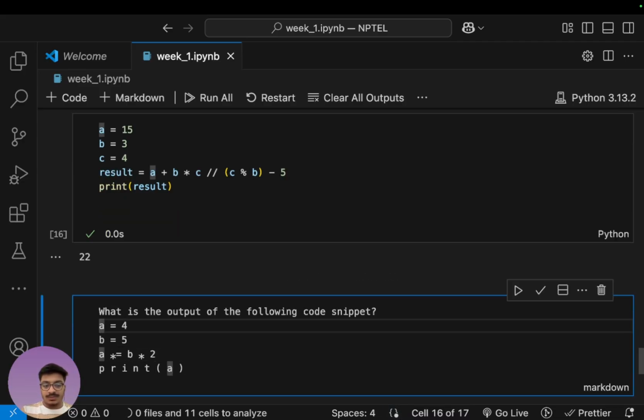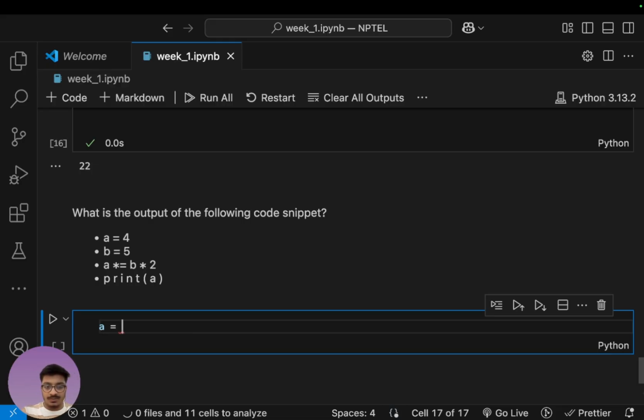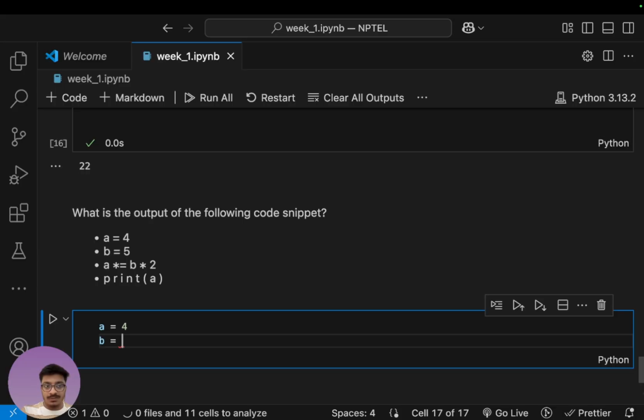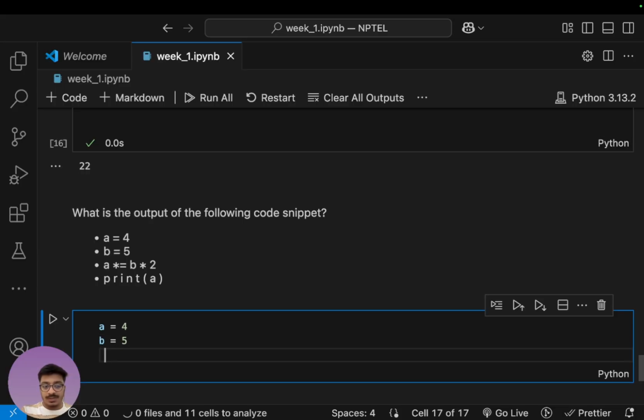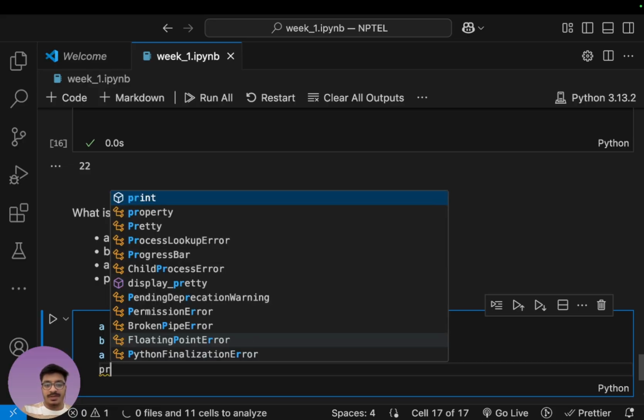So let's solve this question. What is the output of the following code? What we have is A equals 4, B equals 5, A star equals, meaning assigning A to B into 2, and we are just printing it.